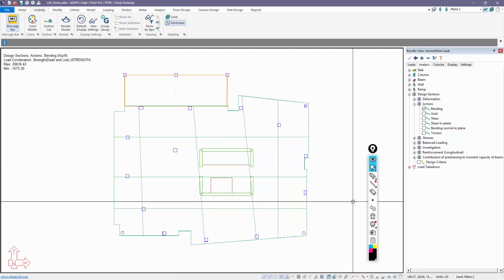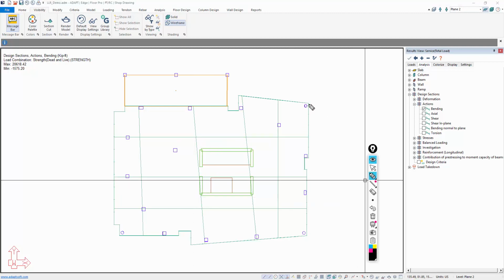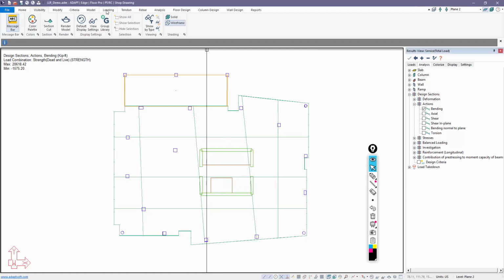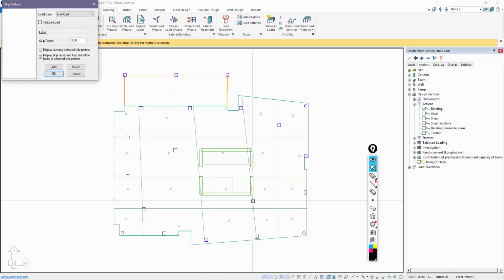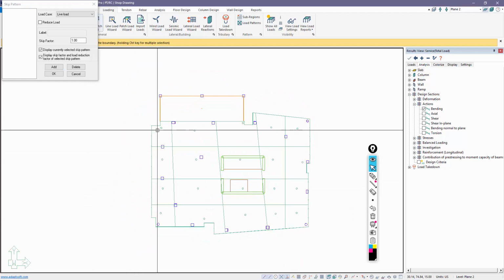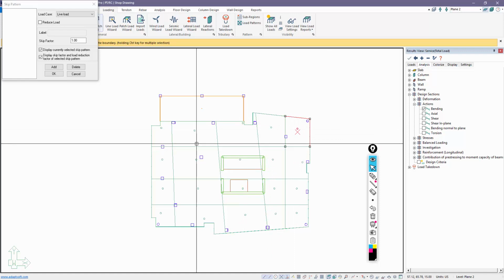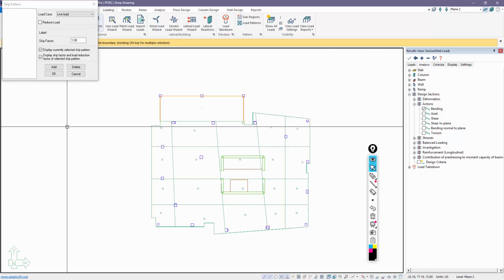And those are going to create what we call subregions. This is really used for pattern loading, but we can also apply it to reduction. So this is area one, for example. This is area two. We call them subregion three, and so on. Once I define those subregions, I'm going to go to load patterns. When I turn on load patterns, the program shows me these little handles, these circles where I can select the different subregions. In this case, I'm not really patterning. I'm just using this to develop live load reduction based on these areas.